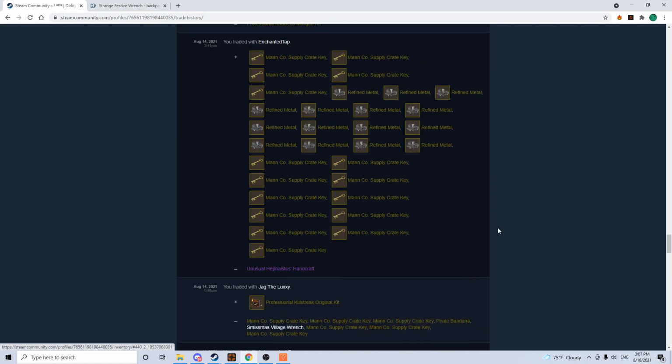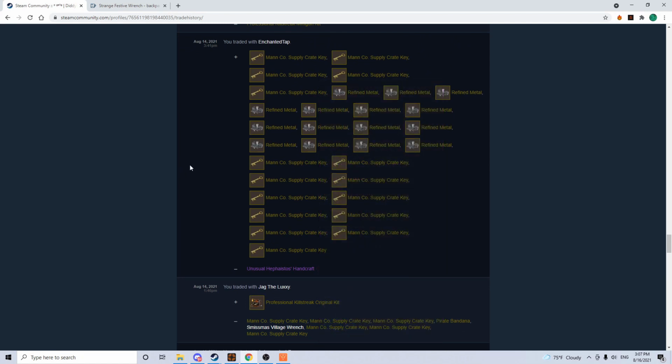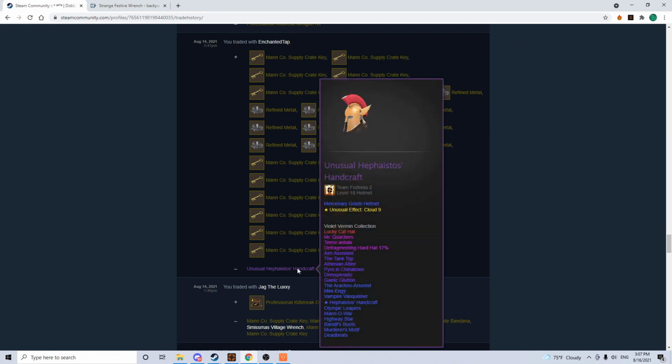I also sold my Cloud9 Hephaestus Handcraft for 16 and a quarter of a key, I believe. So 15 refined and 16 keys. We got this Hephaestus for our double spelled Connoisseur's Cap, I believe. And the Connoisseur's Cap we paid 15 keys for because we traded it for the bandana that we bought for 15 keys. And so I sold the Connoisseur's Cap for this hat and 6 keys on top.